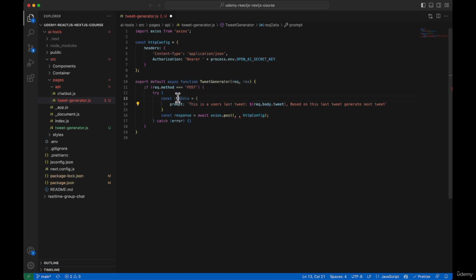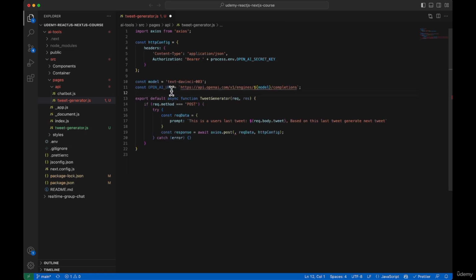So let's pass this request data to the parameter that we have for our Next.js post request, and for that we have this OpenAI URL, which you can find on the official website of OpenAI platform. And we have a model over here, which is text DaVinci 003. This model will help us generate the next tweet based on the previous tweet. This is a type of engine for ChatGPT model, and this is the exact API that you have to use for now as of the time in 2023 according to the official documentation. And if there is a change to this, I'll update this anytime in the course duration.